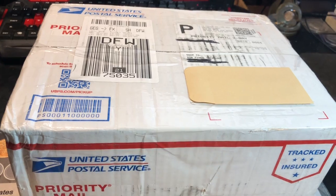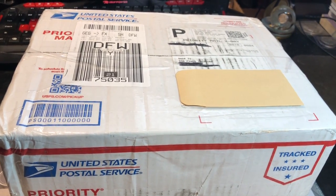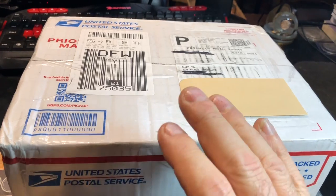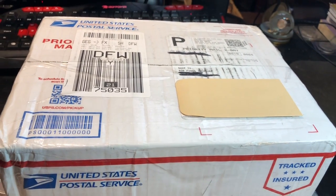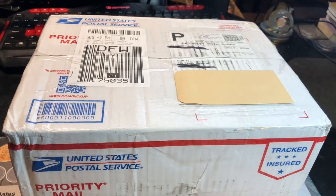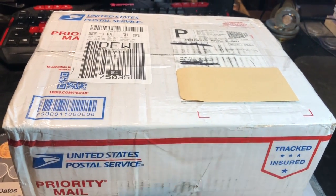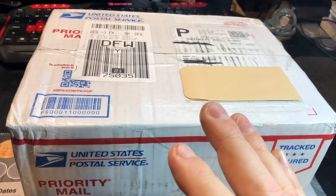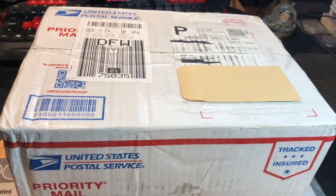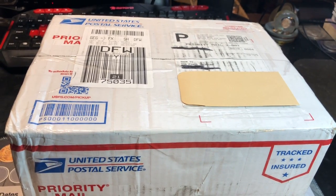I begged Jim that if he ever gets any more boxes like that to let me know, and he said, Rob, as a matter of fact, this couple's going to be sending in lots more boxes over the next few months. So a few weeks later, Jim went back to the bank, got a couple of boxes, and hunted another one, had a great box, and gave me the second box. And I kind of got the better deal on that one because my box was ridiculous — it had that 1901 Indian head cent BU blazer, which I submitted to PCGS.